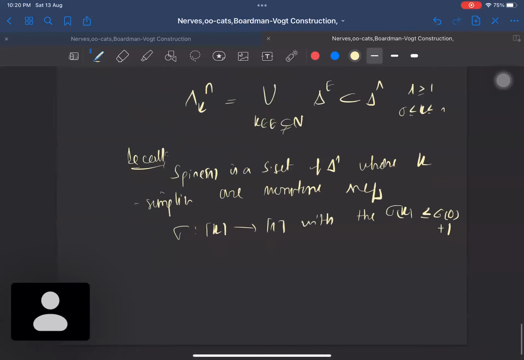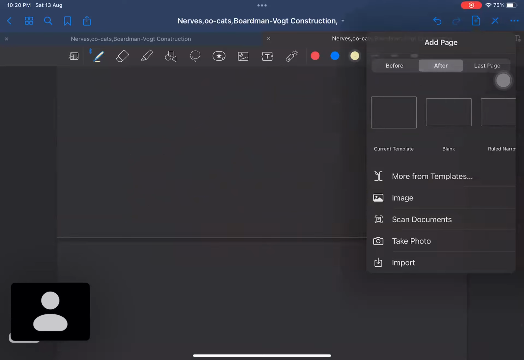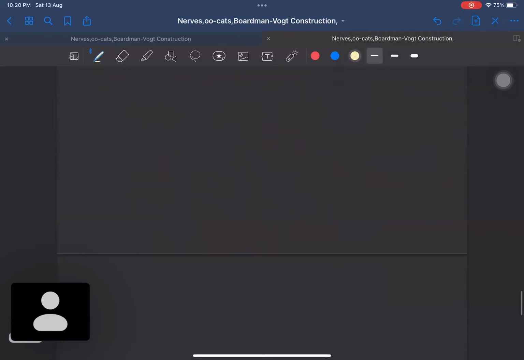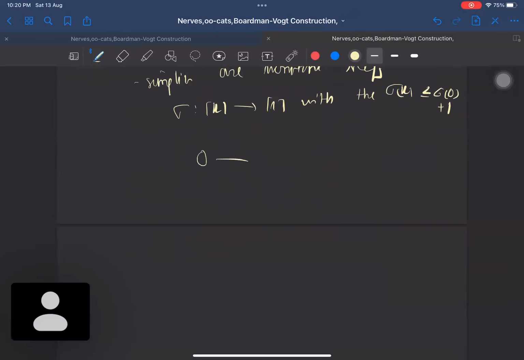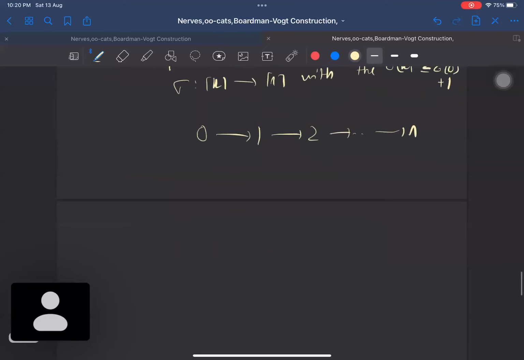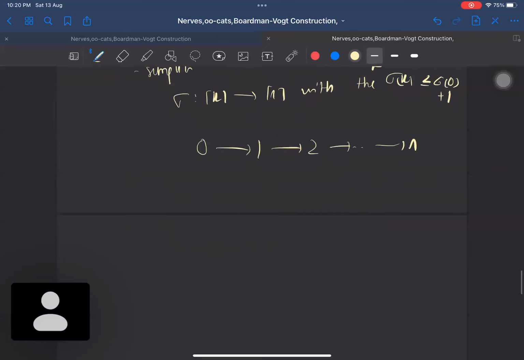So we kind of have an identification. It's really annoying, not sure how I have an infinite number of pages. So you can identify it with a discrete graph of this form. And in Cisinski there's also a similar definition of the spine, which you define as a union of these sets.